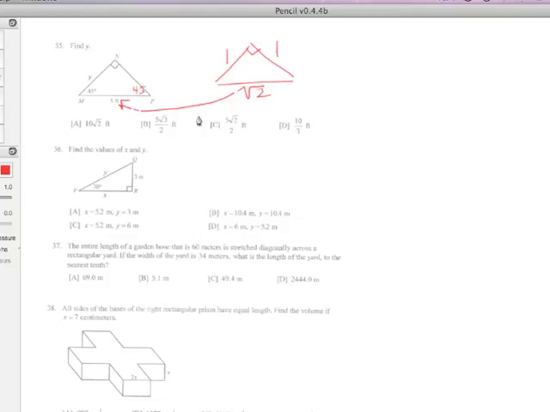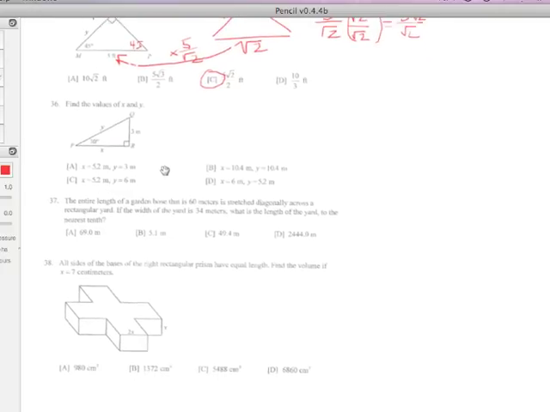If this is the side that corresponds to 5, we have to multiply the square root of 2 times 5 over the square root of 2. So we would have to multiply this by 5, right? 1 times 5 square root of 2. 5 over the square root of 2, and that's not one of our answers, but you can see that if we multiply 5 square root of 2 by this number 1, root 2 over root 2 is just 1, we get in the numerator 5 root 2, and in the denominator we get root 2. And that's the number of feet.